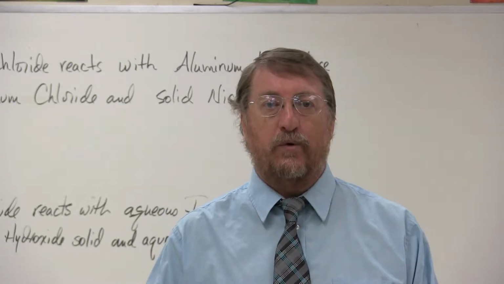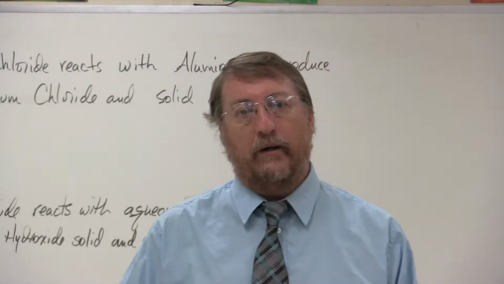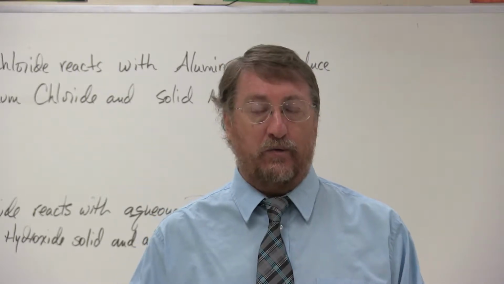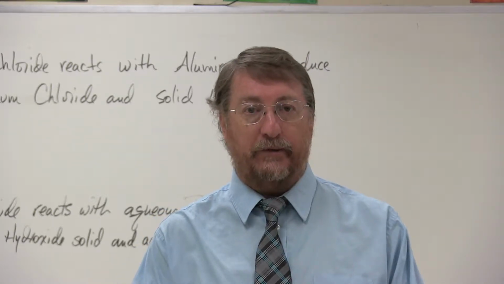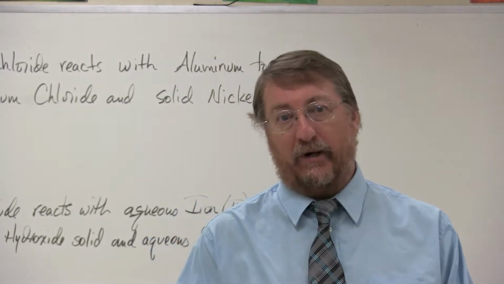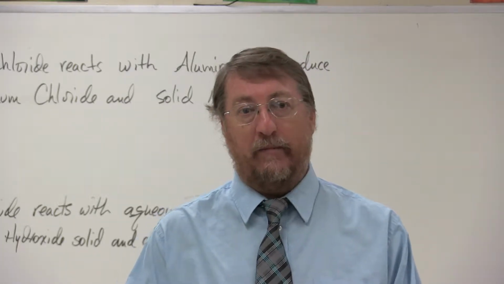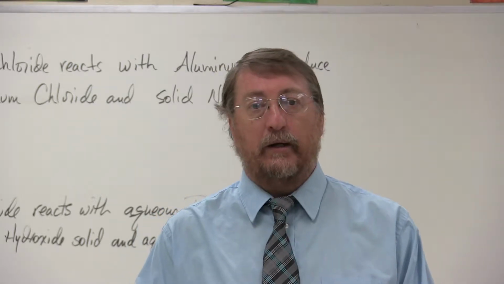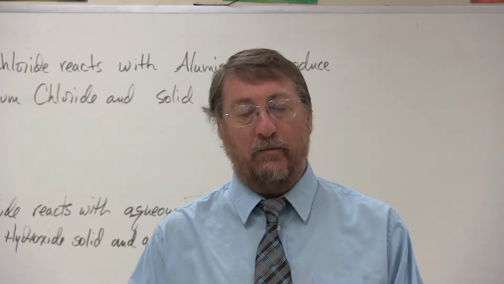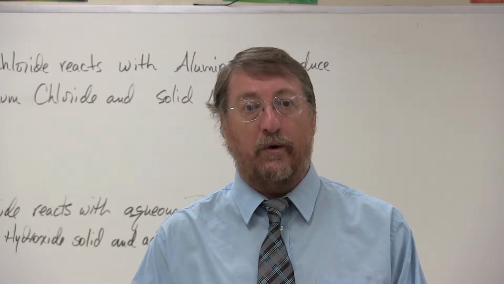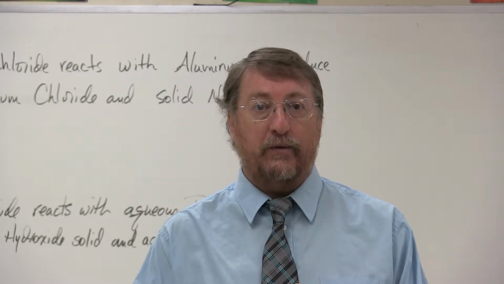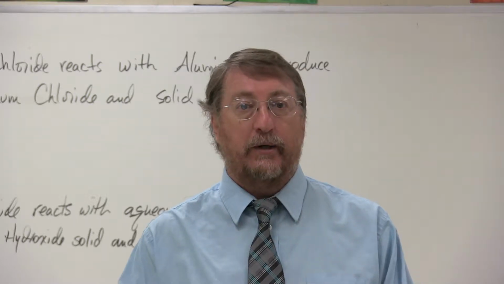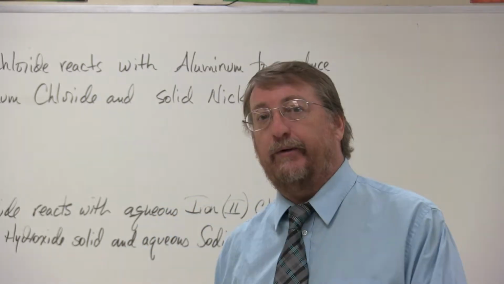This is unit number 4, video number 3, converting words into reactions. We've learned nomenclature. We know the rules of nomenclature. Type 1 compounds have fixed charges, and so we're going to have names like aluminum bromide and sodium chloride and potassium hydroxide. Type 2, we're going to use Roman numerals to represent the charge on the metal. And then type 3, we use prefixes to represent how many atoms are present. So I want to go through just a couple examples here.